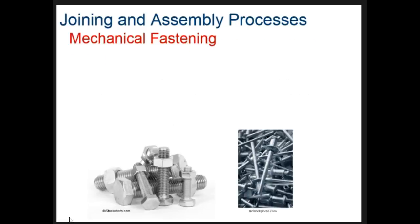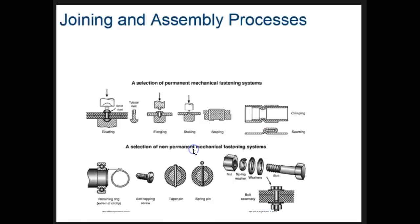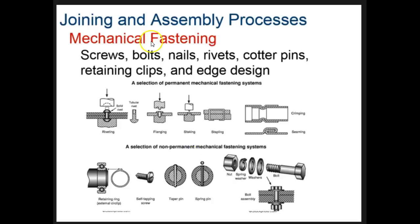The first kind of process is mechanical fastening. Mechanical means moving parts, so we're talking about physical force holding things together — such as screws, bolts, and a whole other list. Here's the list, and a handout showing additional options like rivets that are just pushed together so two pieces form together. These are permanent mechanical fastenings, unlike a screw or bolt which you can put together and take apart repeatedly.